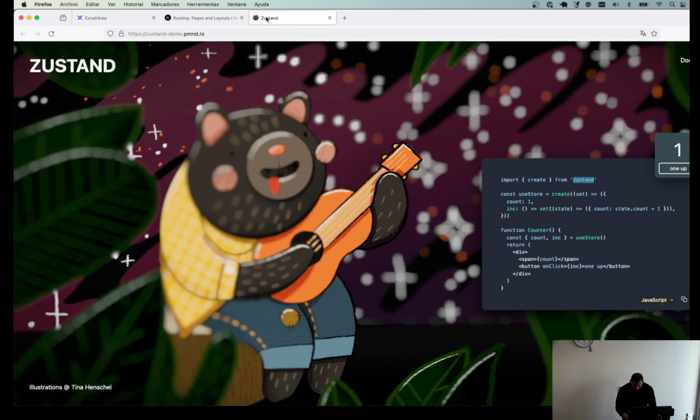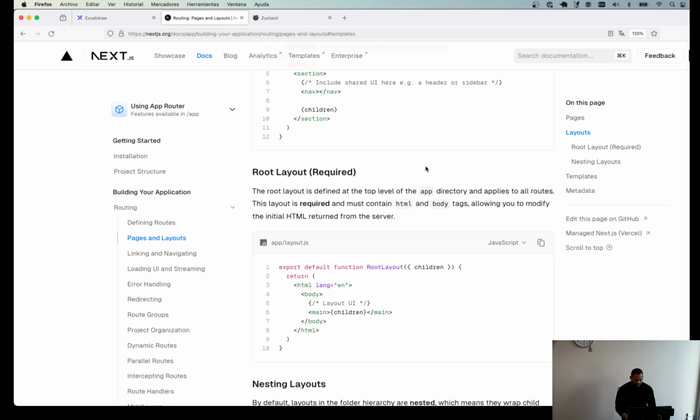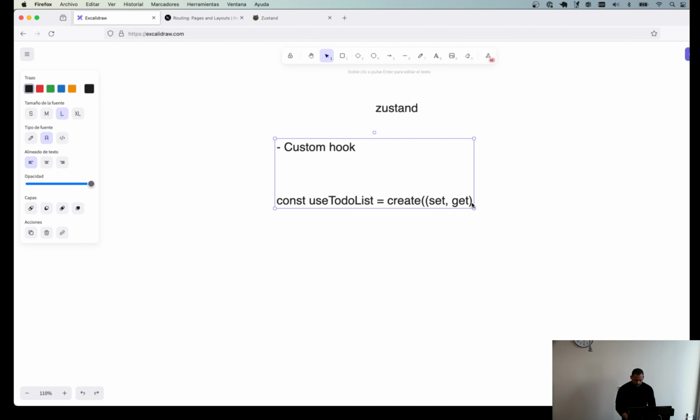Let me see if I'm correct. Yes, set and get. So this is an arrow function. So create, the parameter of create is a single function that receives two parameters, a set function and a get function. And whatever this function returns, that will be the state of my application. And let me explain this.